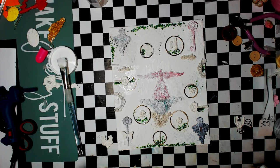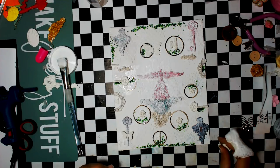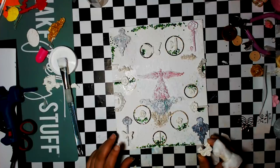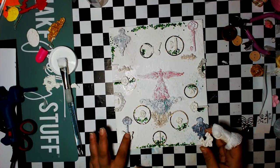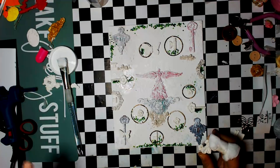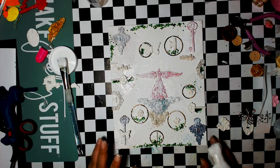I just don't know if I want to make this a light piece or a dark piece, really go dark with it. I'm debating. I don't want to go on the light theme because I have so many other pieces that I've created lately that are light, as far as the shabby chic. So I'm gearing more towards something kind of vintagey, kind of dark, even maybe a little grungy. But I don't really have other things that I can add to this that are grungy.